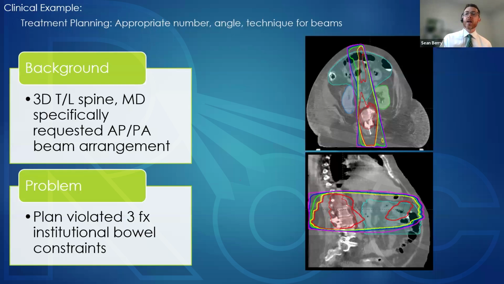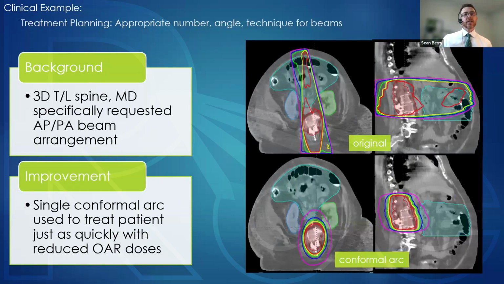So here's an example of what is supposed to be a simple plan. The physician asked for a plan that was mostly anterior and posterior, and you can see that the plan was created just like that, mostly anterior and posterior, but you can see that the bowel was given a lot of dose. So there was a question asked. They went back to the physician and said, why did you want this plan to be so simple? And they said, listen, I just need to get this patient on treatment quickly, and I want them to get through the fraction quickly. They're not in great shape.